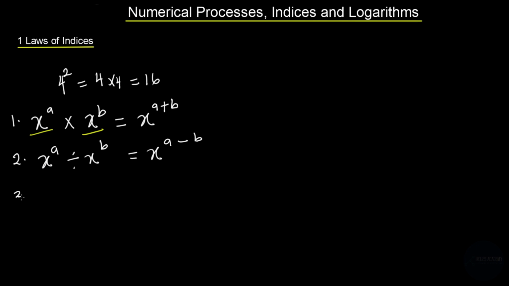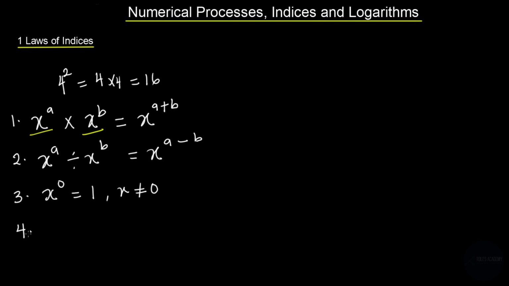Going quickly to the third law, you have probably been hearing this all around: any number raised to the power of 0 is equal to 1. So if you have a number x raised to the power of 0, this equals 1. Take note that in this case, x must not be equal to 0. If x equals 0, this violates the law. So whenever we have a number that is raised to the power of 0, the answer is going to be equal to 1. The law is very simple.